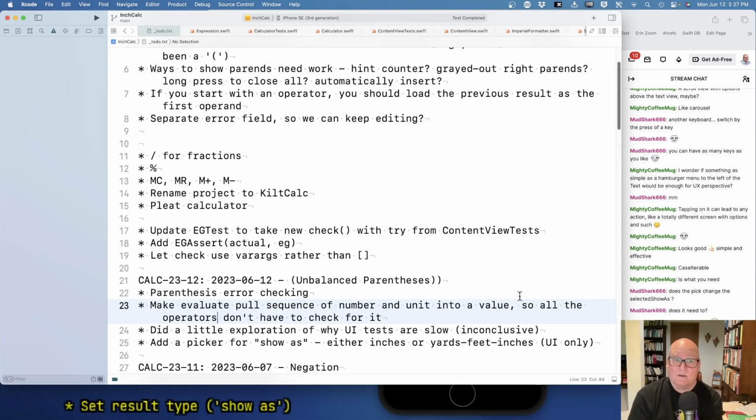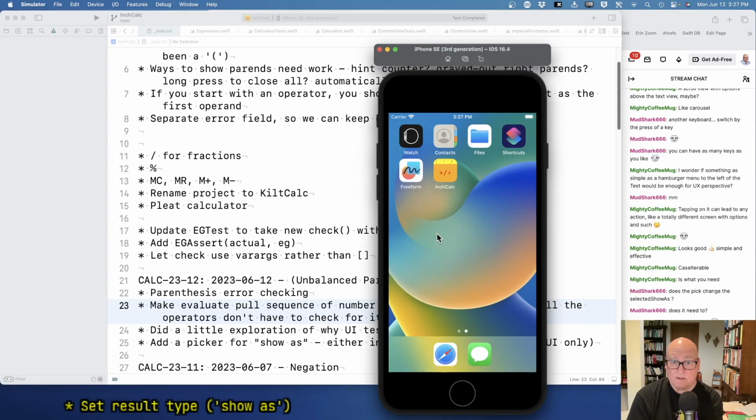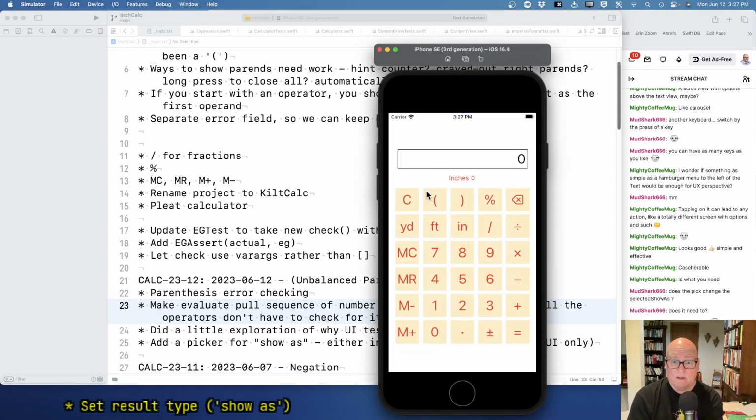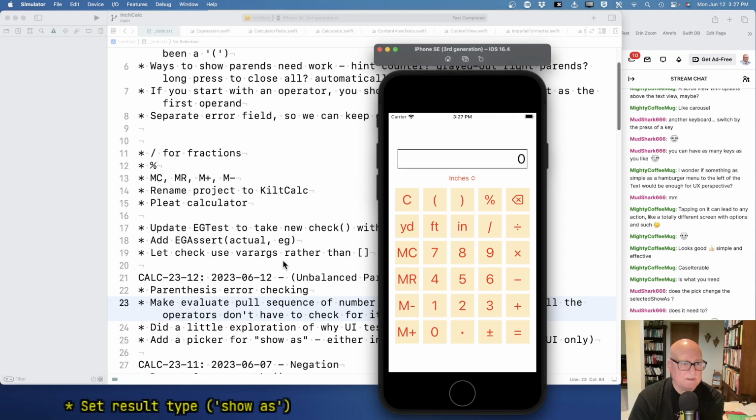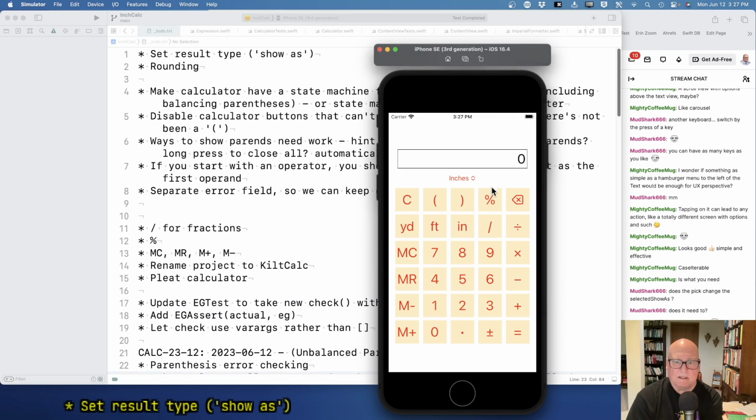So I think the look is adequate. There's room there for the fractions when we get to the rounding. We'll probably put them on this side. But that is probably okay. So this is a nice little bit of progress. I think getting the rounding in will be helpful from the perspective of someone actually using it.